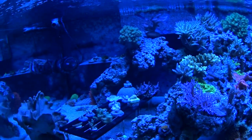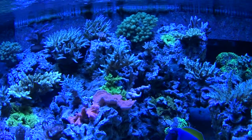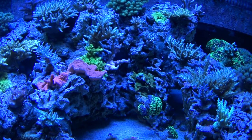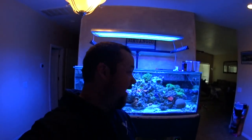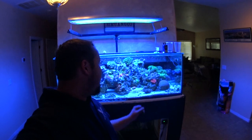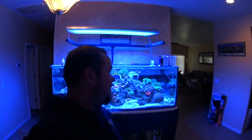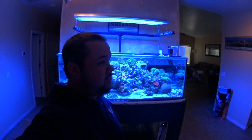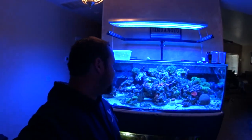But yeah, here's the tank, guys. I don't really know what to say. It's a tank. Here it is. Woohoo. My forest fire digitata is pissed off again because I had to frag it because it was growing into that green slimer. If you look back at some of my older videos from when I first set the tank up, most of these corals were little itty bitty frags. I am so blown away and so satisfied as a hobbyist at how this tank has come out. But it's time that I start cutting corals off of rocks because they're growing into each other and killing each other. The new layout of the new display tank is going to allow me better spacing between the corals, so they can grow together more fully and not kill each other when they're just little baby colonies.